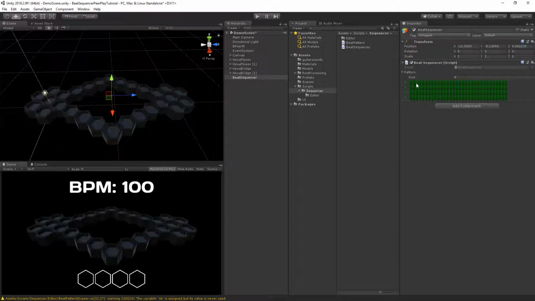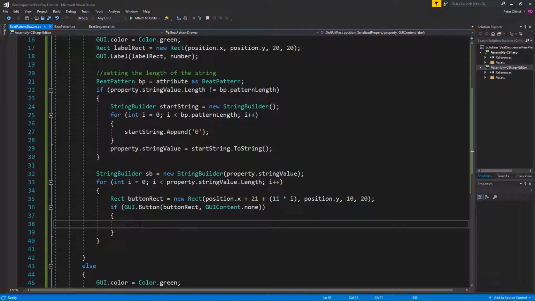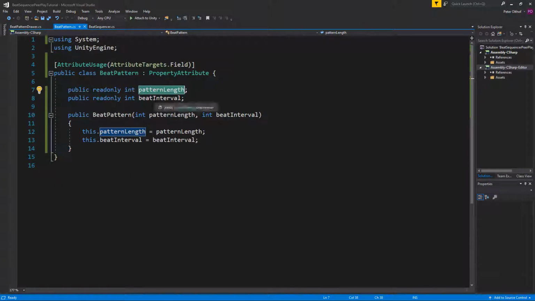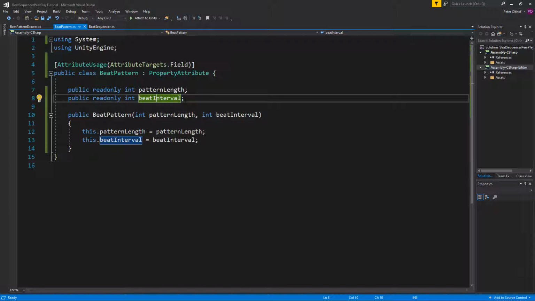It's placing the index, and we can click the buttons, but they're all green now. So we need to make the buttons work and give them some better coloring. What I want to do is, if the character in the string is a 0, then I want to set the button to become black. If it's a 1, then I want it to become green. But also, let's go to the beat pattern. If the button that represents the character of the position in the string is equal to 0 with the modulo of this beat interval, then I want it to become red.